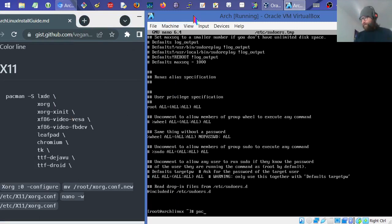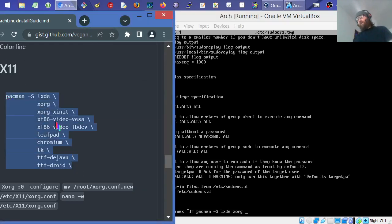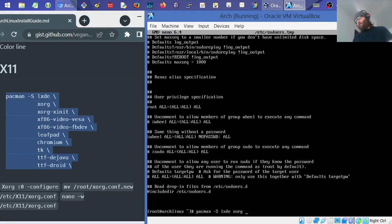Okay, so pacman, well, we're still root, of course. You need to have super user privileges to install LXDE, Xorg. And with those backslashes in there, that enables you, if you did have copy and paste ability, you could just do all that, right click, copy, and then come over here, bidirectional, right click, copy and paste. Xorg init. These are the unaccelerated video drivers. Pretty sure the frame buffer one is too. XF. Yeah, it is.